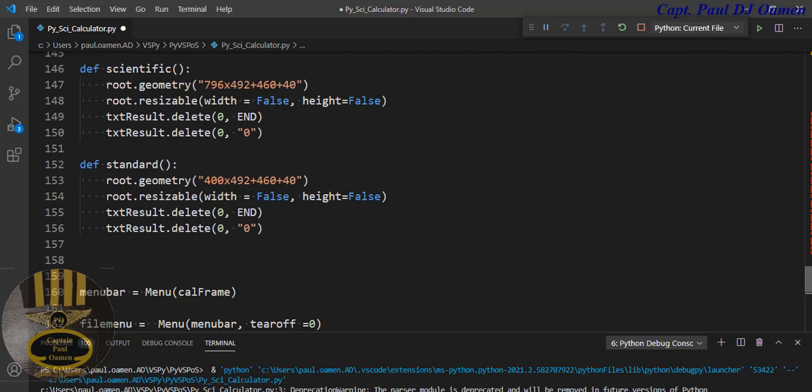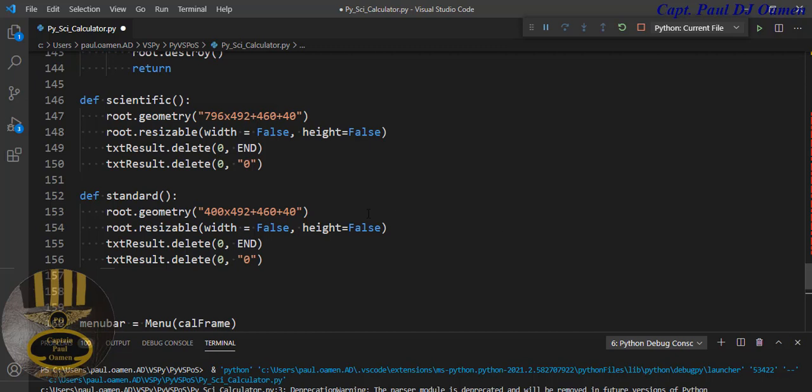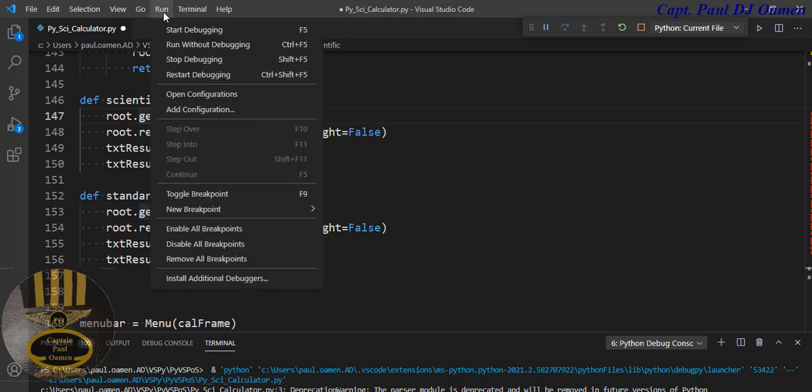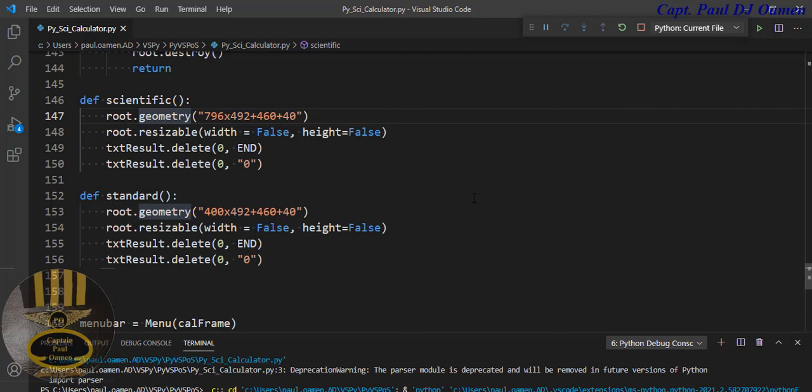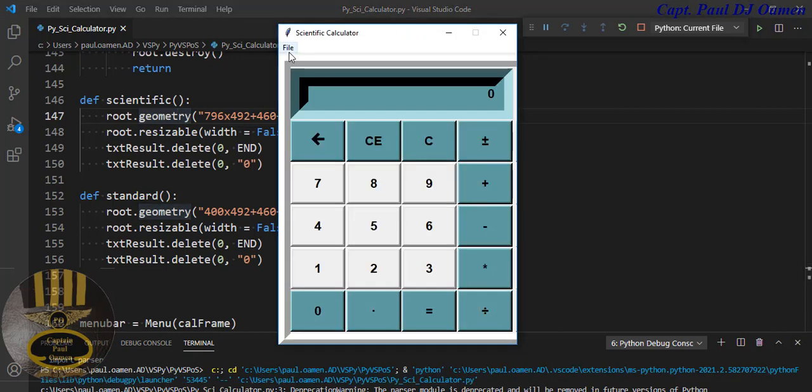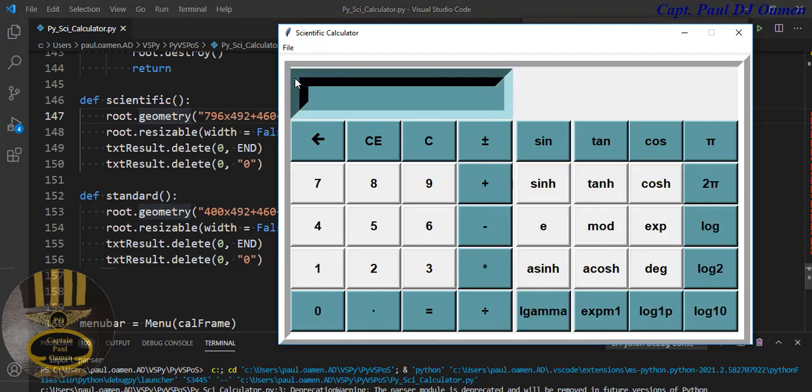So let's go back to here. I want to be able to populate. Just add something in there. Come in here. Where is it? Scientific and standard.